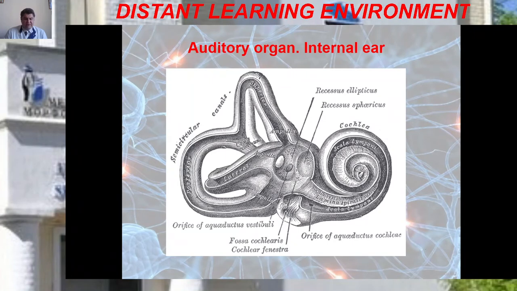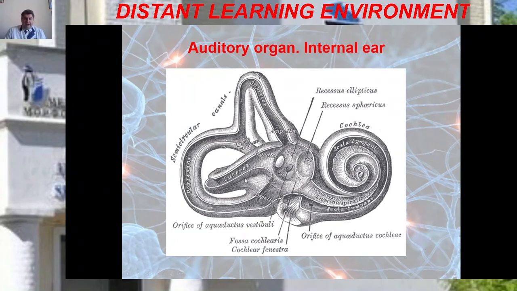A bony and membranous labyrinth is distinguished, with the latter enclosed in the former. The bony labyrinth, labyrinthus osseus, you may see it here, comprises a number of very small intercommunicating cavities whose walls are compact bone. Three parts are distinguished in the labyrinth: vestibulum, this is the middle part, semicircular canals, posterior part, and cochlea, anterior part. The cochlea lies in front of, medially to and somewhat below the vestibule. The semicircular canals are situated behind.